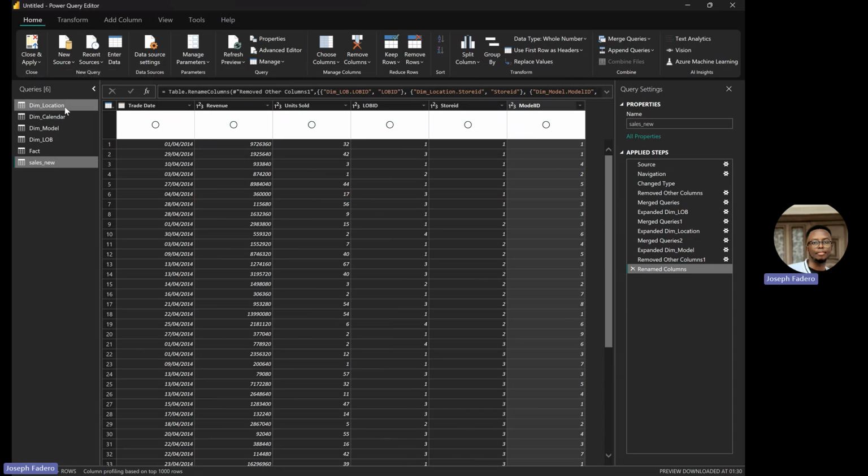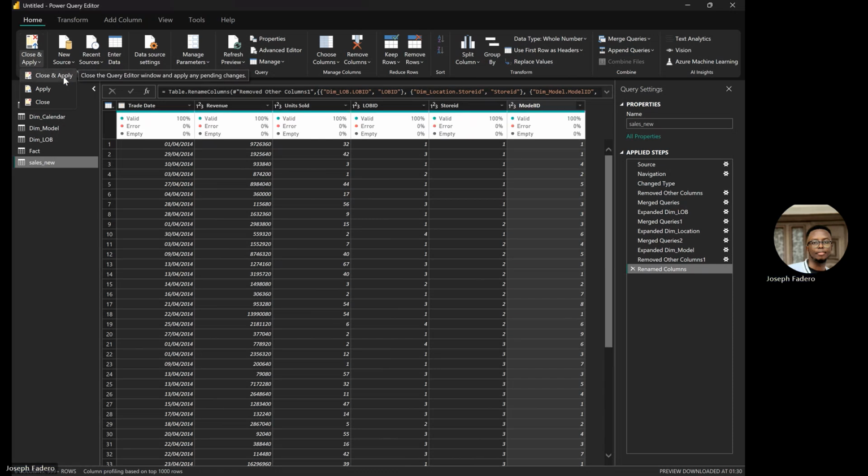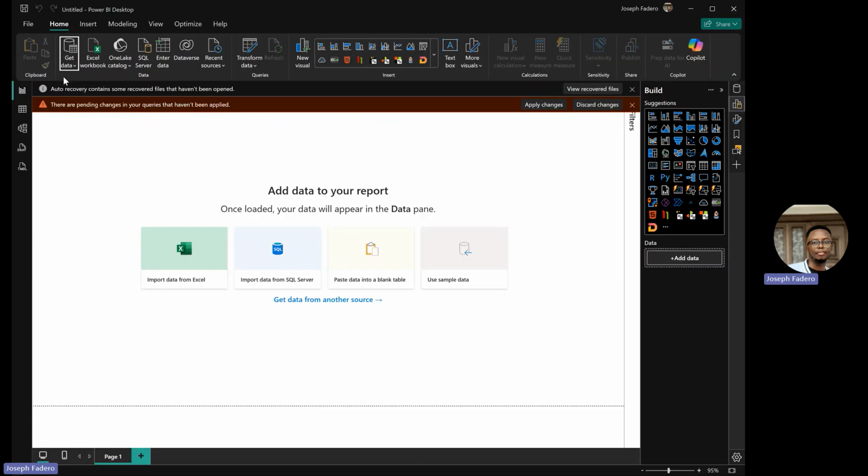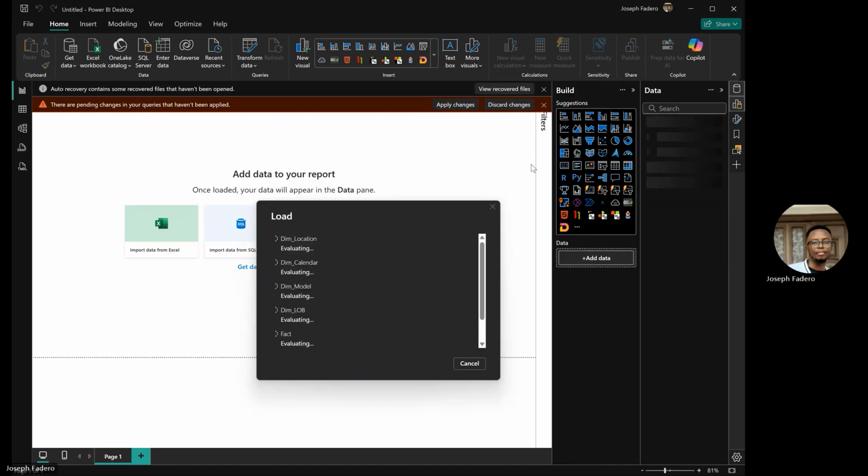So after you are done with this process, you can come to Power BI and click on close and apply, and you close and apply the changes back to Power BI. That is supposed to apply automatically, but if it's not, you can always click on the apply button. Now, once this data is loading, it will create a relationship for us.